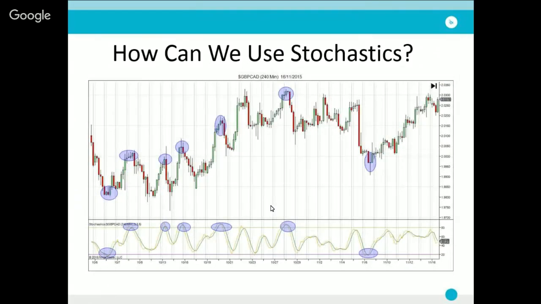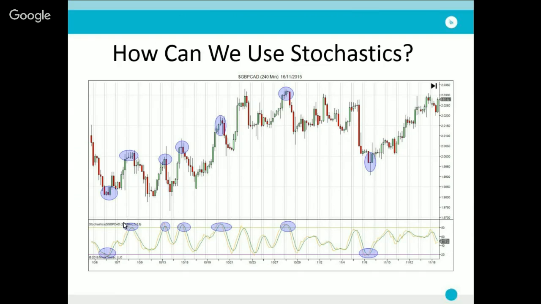So in this example, we have sterling CAD on a 4-hour chart, and you can see here there are several areas highlighted where the stochastics moved into extreme territory, and look how prices reacted each of these times. Initially, after this steep decline, we bottomed out as the stochastics registered oversold readings. We then corrected higher, and the correction was capped as the stochastics registered overbought readings. So this is downside exhaustion and this is upside exhaustion.